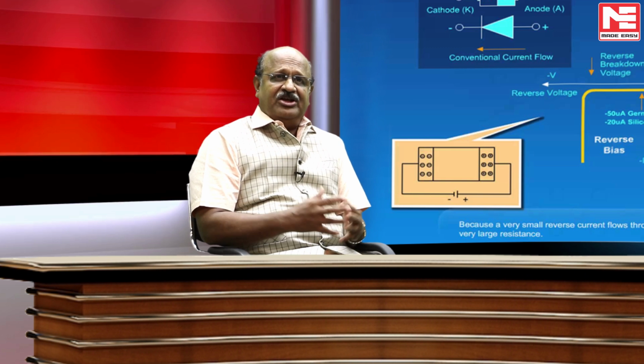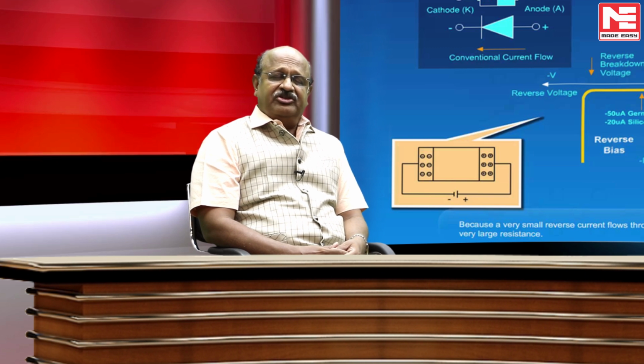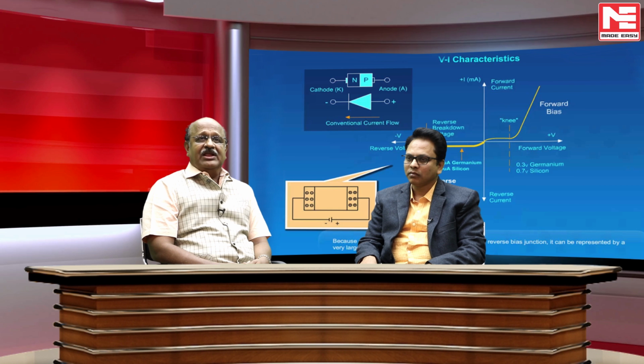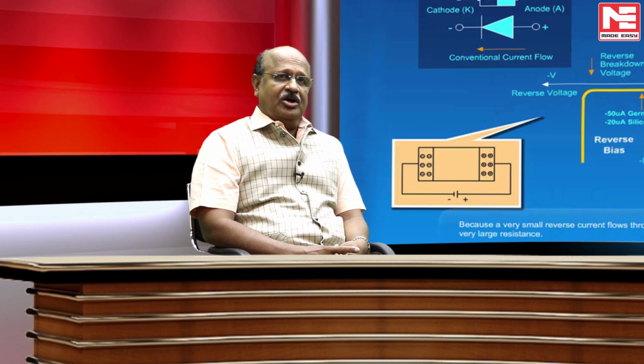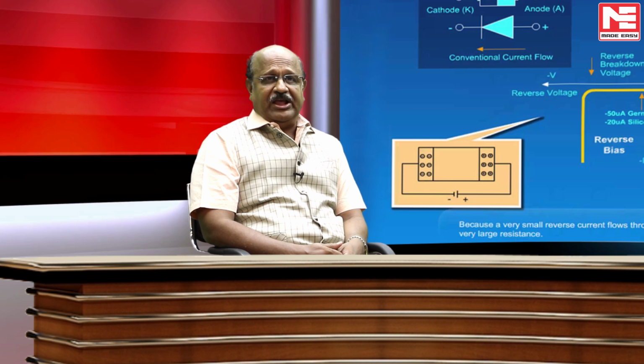And later, when the PN junction is reverse biased or forward biased, there is a junction capacitance, right? Junction capacitances are of two types. One is CT and one more is CD. The importance of CT and CD will come when you analyze the amplifier topic, that is in the analog subject. Even there, they are asking questions on CT, CD. Not derivations, but problems are asked. But the importance of junction capacitance will come only in analog, and without that, it may be very difficult for you to analyze the amplifier properties at high frequency applications, right?